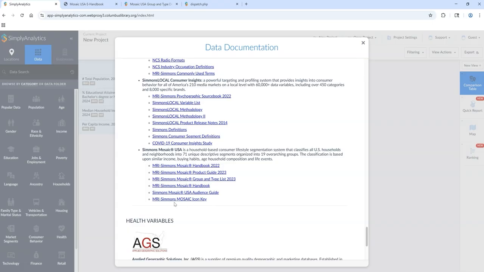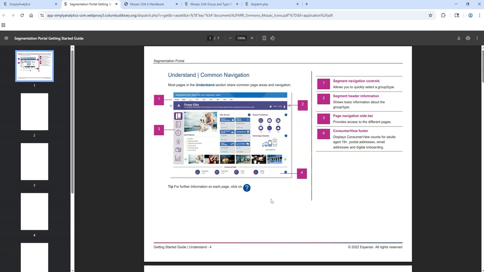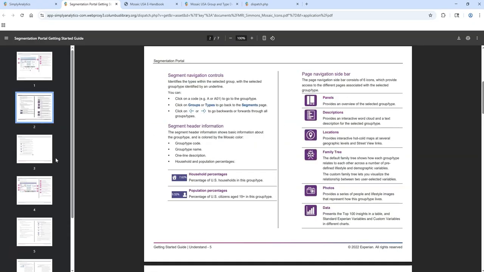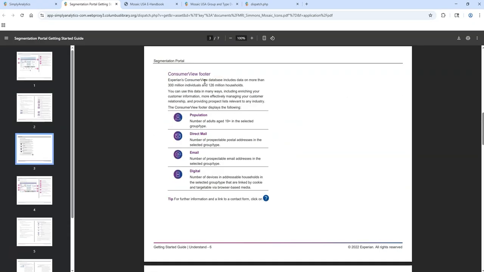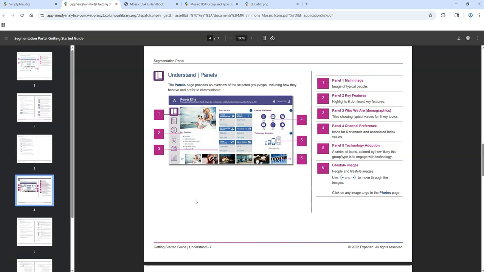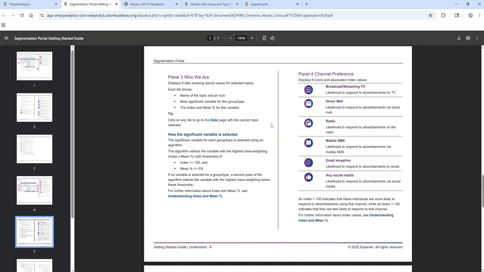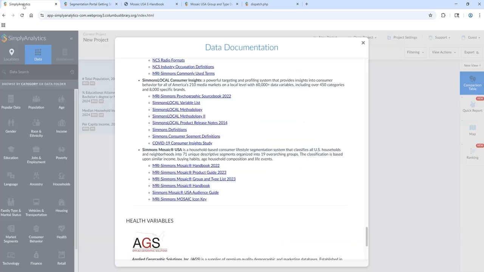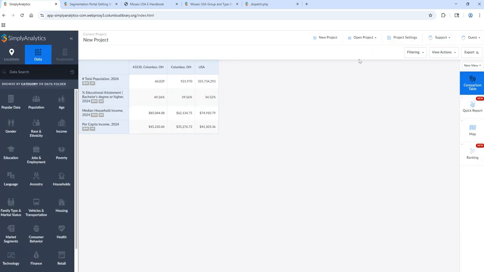And then the last thing here that is definitely helpful is this icon key. So this will actually tell you how to read these reports when we pull them. It will explain what the different graphics mean, these symbols, these channel preferences, things like that. So it's going to help us learn more about how we actually should be reading these things. So I'm going to close out of that, and I'm going to show two ways to pull this data.